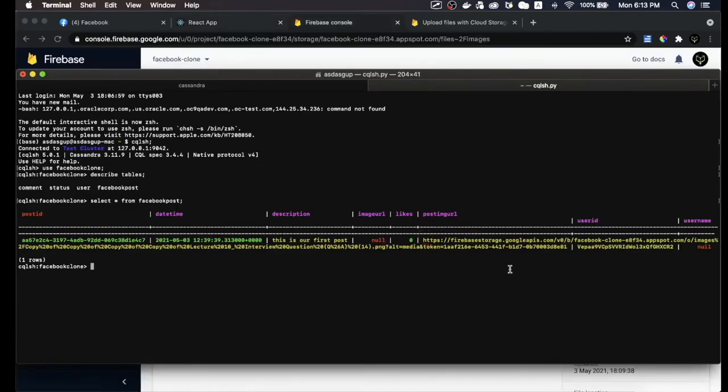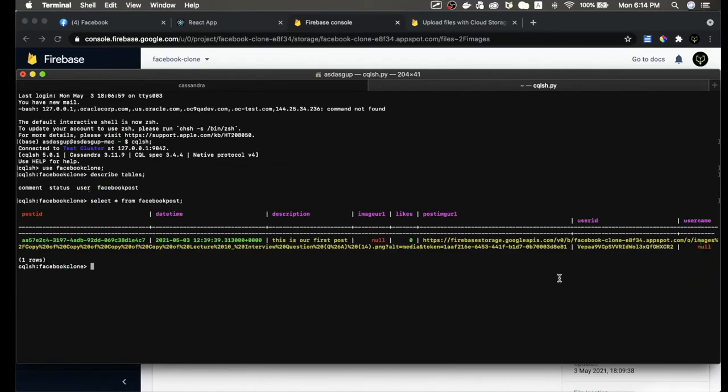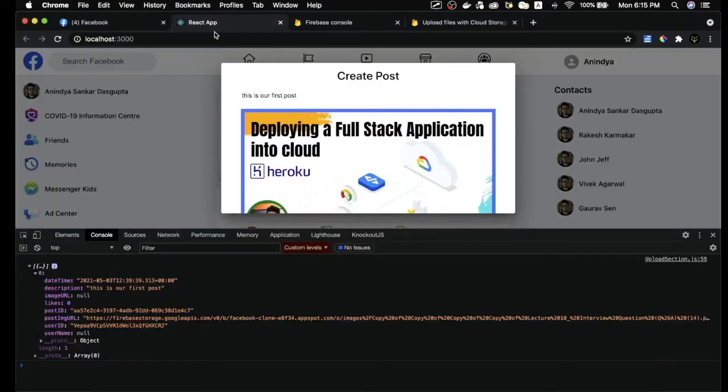So basically using this URL, later we will be building our Facebook homepage where we will be displaying every post and providing all the comments and necessary details over there. After that we have the user ID of the person who uploaded the post, and then comes the username. I hope the data that we are receiving over here is fine. The only things missing are the username and the user image. So that's great, everything is working fine right now.